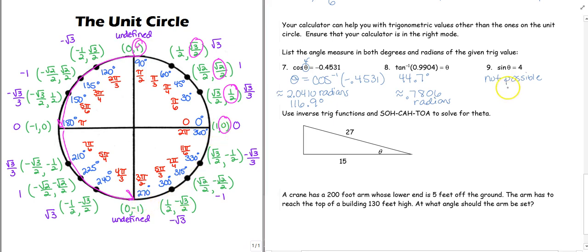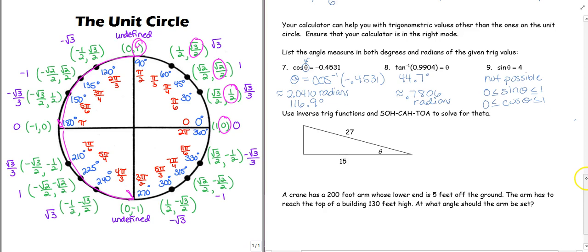So when we're looking at sine values, they have to be between -1 and 1. That's actually going to be true for cosine values as well. Not true for tangent values, but your cosine and your sine is never going to be larger than 1, because 1 is the largest value that you can go right, the largest value you can go up, left, and down.